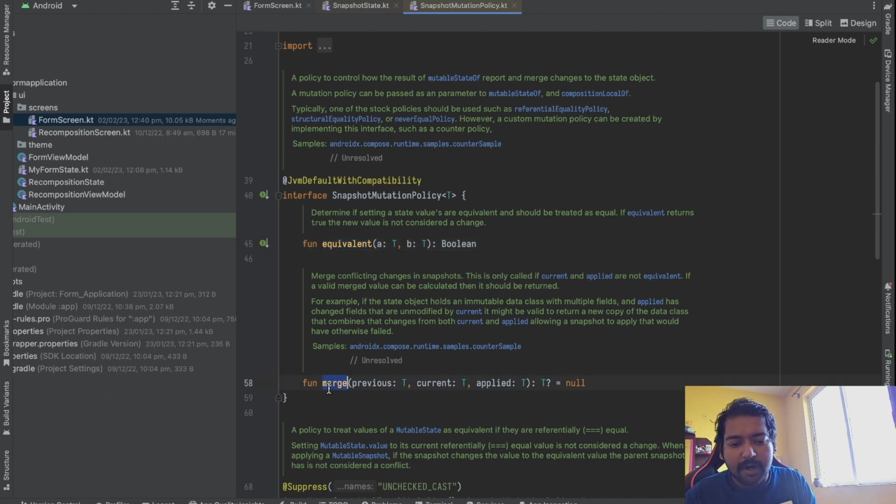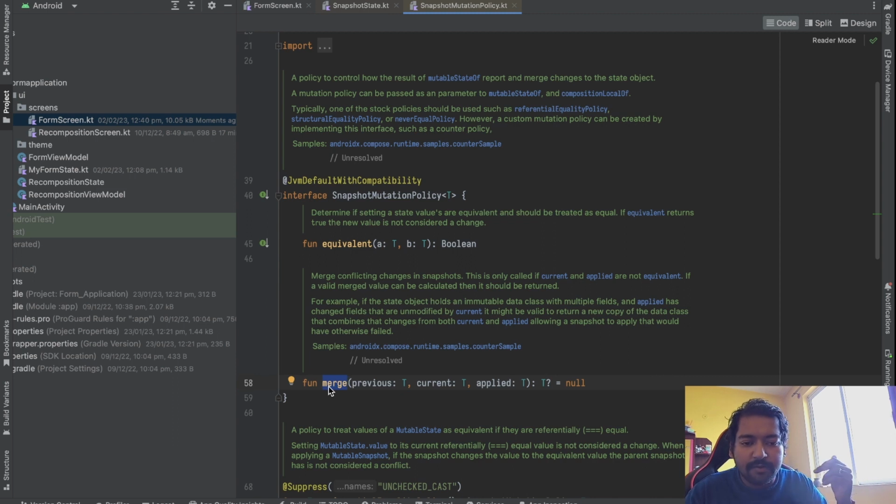Now let's talk about merge. Merge is something that, as I said, you will not use for most cases. This is for edge cases, and that's why they have declared a default implementation as well. It is useful when your state is being updated from multiple places and you end up with a conflict.